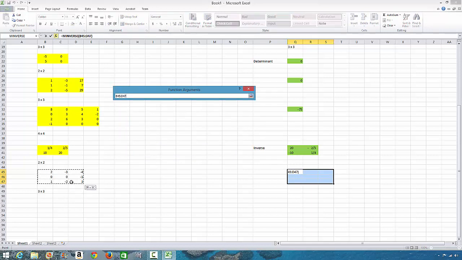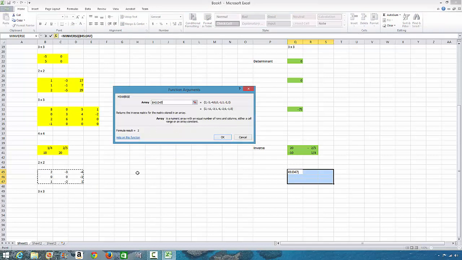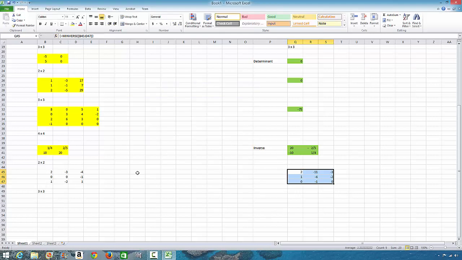And then you highlight this and you press Ctrl Shift Enter. There you go. I got it the first time now. So you color code it.